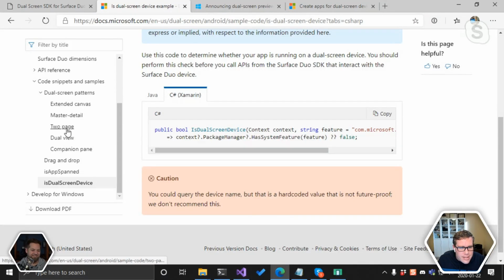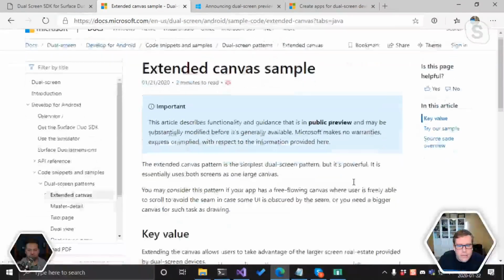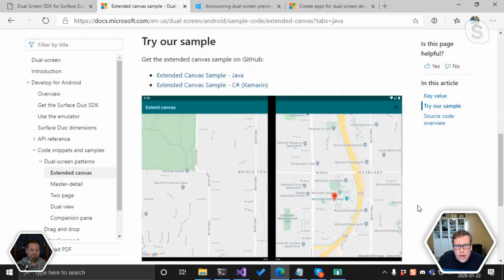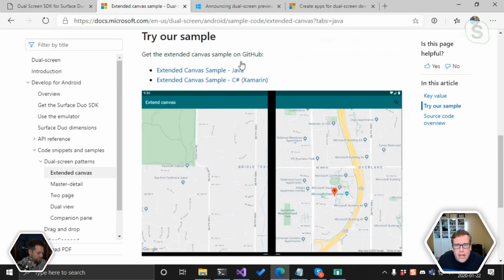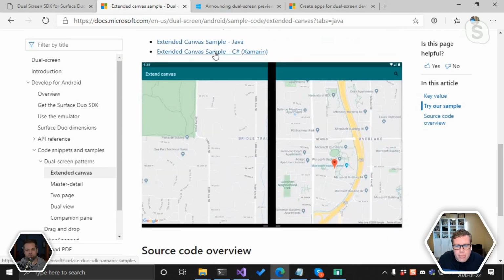And then I think the last thing to touch on is there's a number of samples. The Duo team on the Android native side, the Java Android native side, has created a bunch of different samples to take a look at what each of these patterns looks like. You have this idea of, what if you just want one big app that spans the whole screen? A Maps app is maybe an okay version of that, and that's what that might look like. They've got a sample in Java, and then we've got the counterpart C# sample, which in this case is using native Xamarin Android APIs. So you're using fragments and other Android things. And we've got this master detail sample as well.